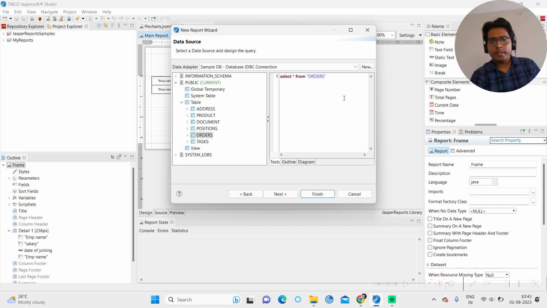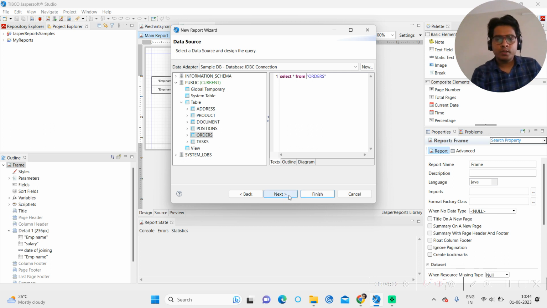And always remember guys, here you can write complex kinds of queries. Whatever query you want to write, you can write here. There is no problem at all. You can write parameters and all those things as well. In this video I'm not going to talk about parameters, but obviously in a future video I'm going to talk about parameters, what is the use, what the different types of parameters are, and so forth. For now we are just concentrating on the tabular report.